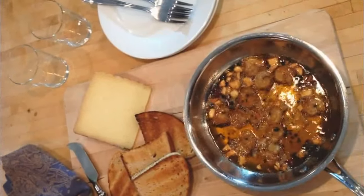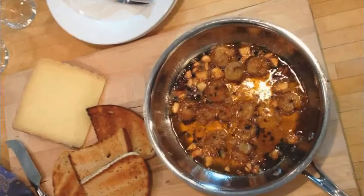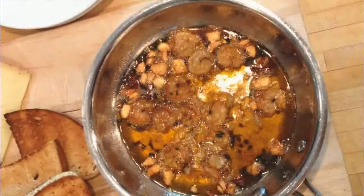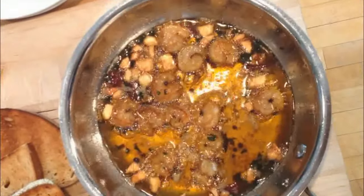You can add some pasta, some shredded cheese on top, manchego or parmesan. In that case, you will need a bigger frying pan. The pasta will be added when the shrimp and garlic are golden. Stir. You can add some extra oil if needed, and some cheese on top when plating.